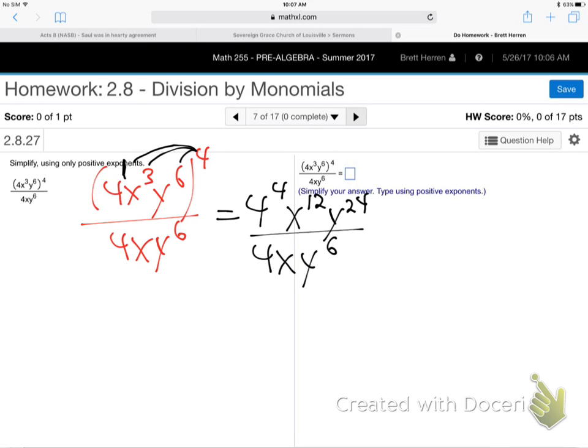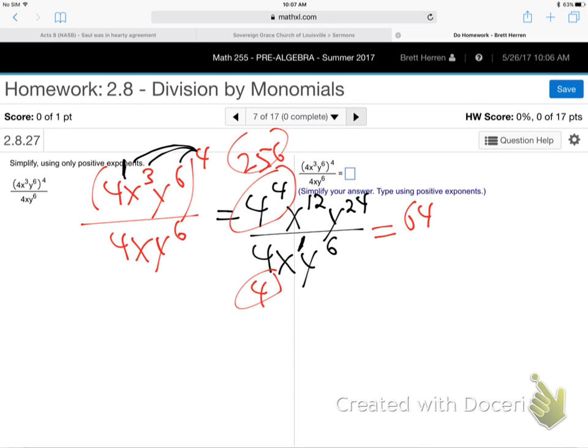Well, same bases. Well, x to the 12 over x to 1. What are we going to do with these numbers? The numbers, you can just work them out. You guys have your calculator? What is 4 to the 4th? 256? 256, and this is just 4. So 256 divided by 4? 64. And it's going to end up what? Top or bottom? Top, because the bigger one's on the top.